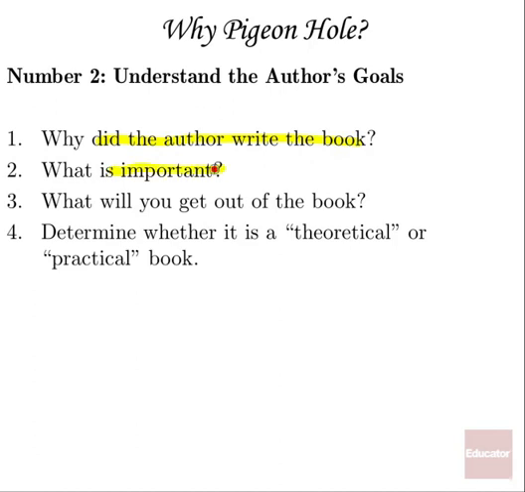And when we understand the author's goals, we do understand what's important to them, and then what we can look for later in the book as we read through it in its entirety. We can also ask, and remember we ask this only after we think about the author, what will you get out of the book? And then we also need to determine whether the book is theoretical or whether it's practical.